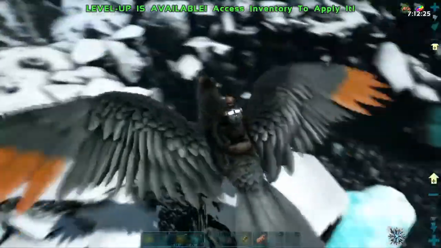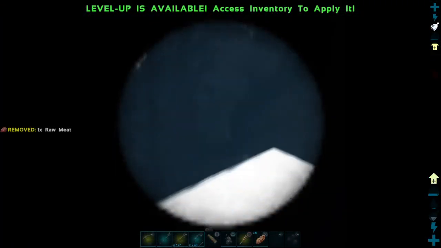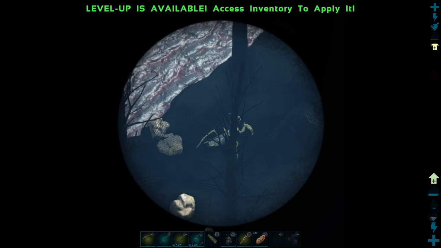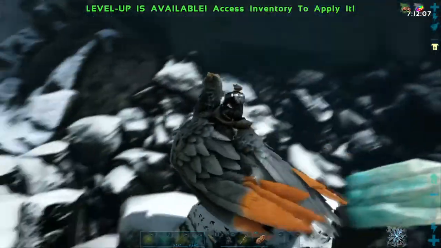Okay, where you guys at? Something down there on fire looks like. There is a praying mantis down there. Can't get a scope on it. It is a 135. So where's the wyverns at? That's the question.